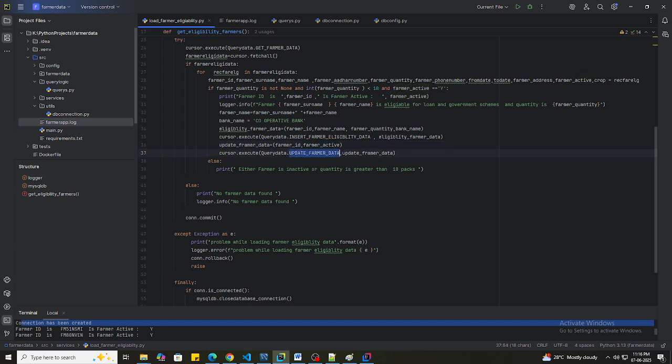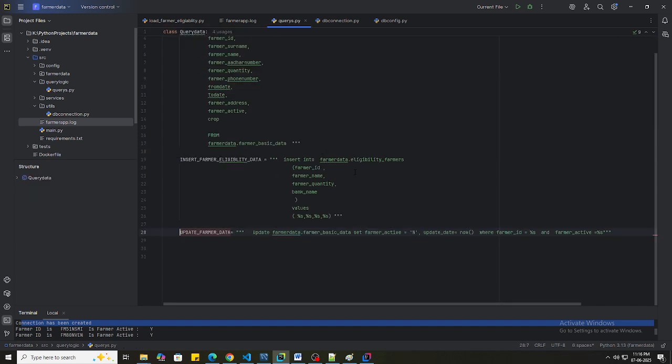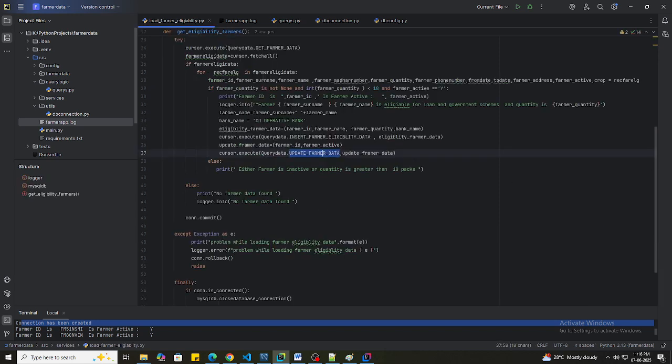Now I'm executing the update query. If you see this update query, I'm updating the main table: where the farmer ID is matched, and earlier it was Y, then update the timestamp also. We are passing the placeholder here for the farmer ID, and the farmer activity is always Y. Here I am getting the farmer ID and active flag.